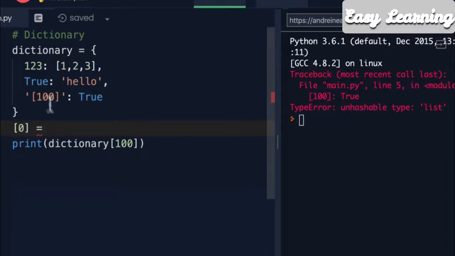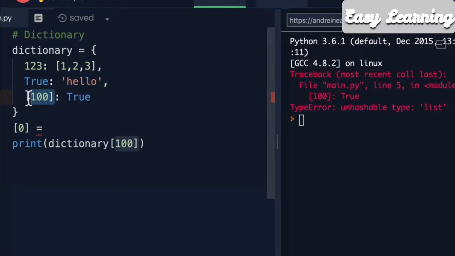So because of that, a dictionary says, hey, my keys, because I'm storing them in memory and I don't want to lose them, have to be something that isn't going to change on me. Maybe a programmer comes in and by mistake changes this array of 100 to have an index of something else. Well, the dictionary doesn't really want that because it doesn't want to lose this value. So a dictionary key always has to be immutable. And as we learn a few other things like a tuple, that we'll see in upcoming videos, you can use those as keys as well.